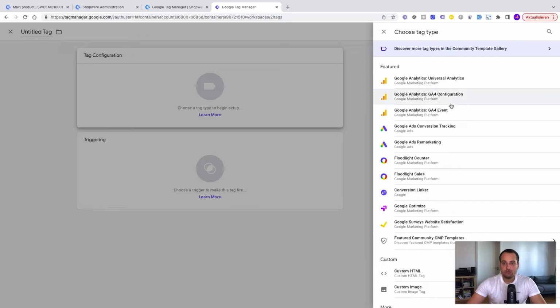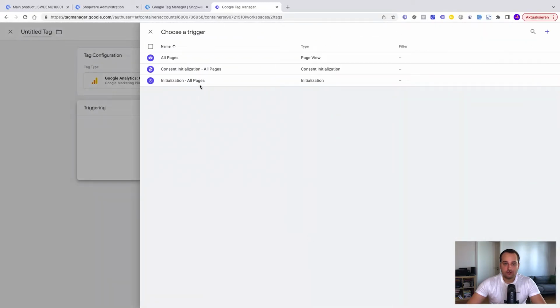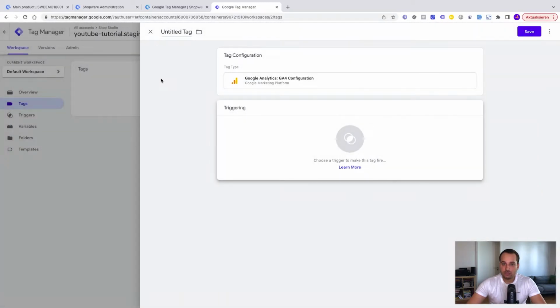For example, I want to create the configuration for GA4. Then I have to set the measurement ID. I have to define the triggers, but variables are required too for the data layer. So we can pass some variable attributes like the price or the cart values. For example, in case of the add to cart event or purchase event, the transaction ID and more. And this is really a complicated process.